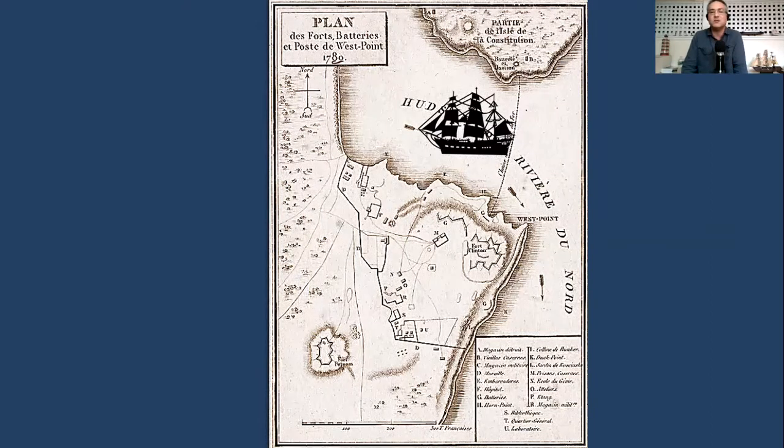defend. So we had gun batteries on the riverbank, on the shore of Constitution Island at the top of the map, and also on top of the cliffs at West Point. It was so well defended the British never did try to attack this fort, although Benedict Arnold did try to sell them the surrender. But all of the things that made West Point a great place for a fort, well, they remained navigational hazards well into the 19th century.